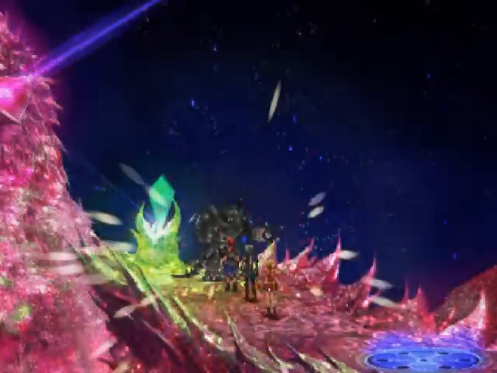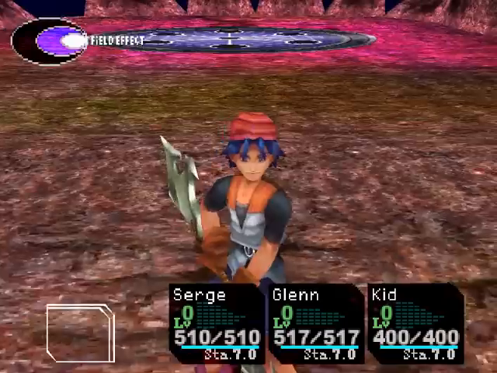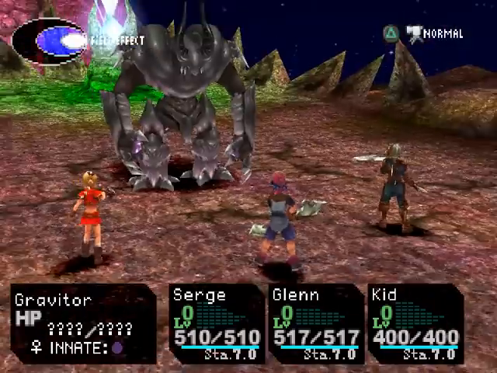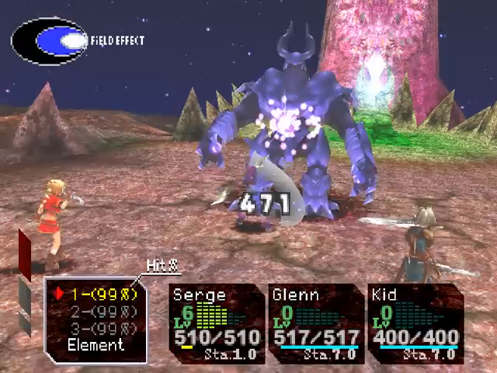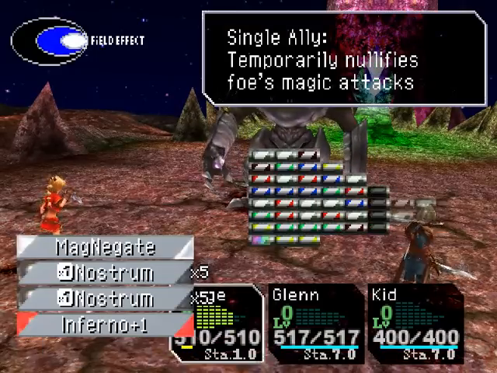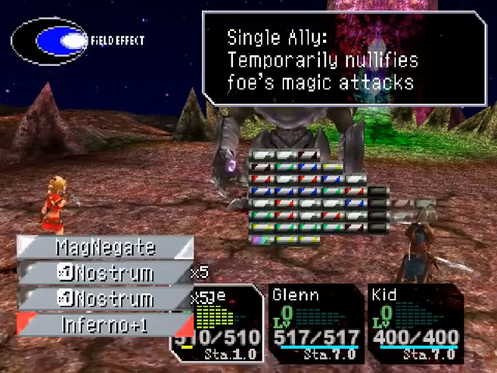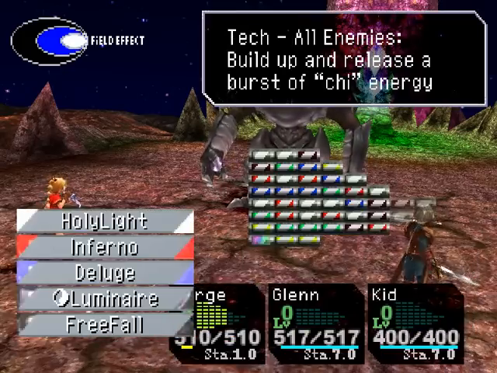So this should be, I think it's like Nyxtor or something like that. I forget. Gravitor. Alright. So this is the black one. I mean, you kind of figure that they skip blue, so you figure that blue is after, or maybe, I don't know. It's not that hard to figure it out.